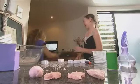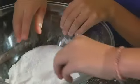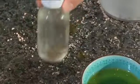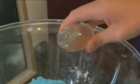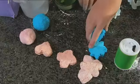They look good. Let's try making a few more. We'll make up the same mixture as before, but this time let's make blue bombs. Now we add a few teaspoons of olive oil. It ends up in the bath water and makes your skin extra soft. We're also going to add a splash of yummy lavender oil to make them smell really nice. Squash in some witch hazel again and stir everything together. Then press the mixture into the moulds and leave them to dry out.